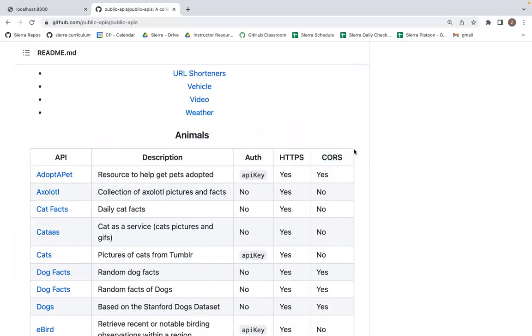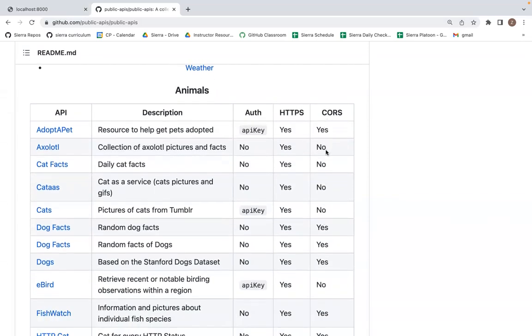This we'll also talk about later, but for our purposes right now, when we're playing around with these APIs, like today and maybe tomorrow, when we're accessing it from the front end, we can only really access the ones that say CORS no. It's a certain policy on, I believe, browsers that blocks certain access points. You have to do a setting. We'll learn about it more.